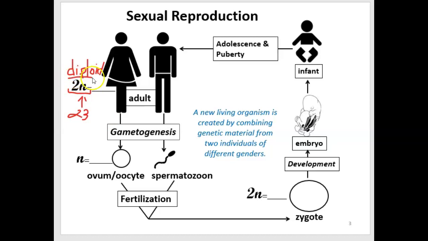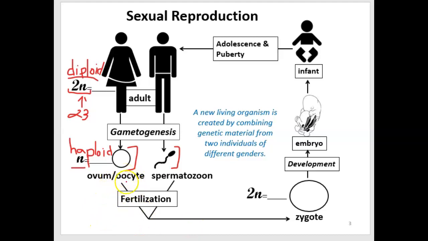From these diploid cells, we make gametes, and the process is called gametogenesis, or more specifically, in the female you could call it oogenesis, and in males you could call it spermatogenesis. The gametes that are produced are single cells, an ovum or a sperm, and each only has one set of chromosomes. So we refer to these cells as haploid. Instead of a total of 46 chromosomes, there's only a total of 23. Homologous chromosomes have been separated from their partners.